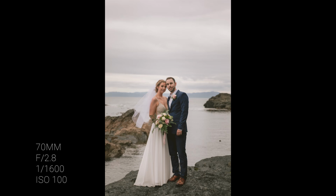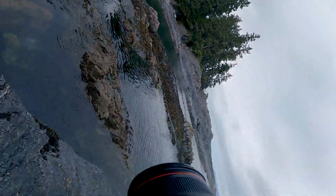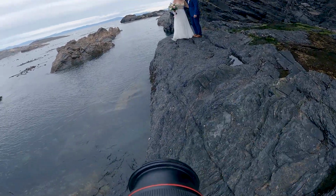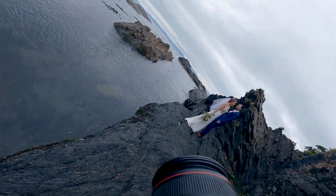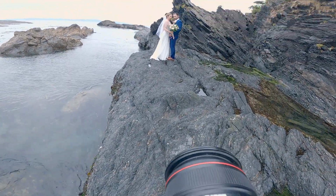At weddings on zoom lenses, I try to zoom in as much as possible and shoot at the longest focal length. This is just to help increase the amount of bokeh that I can get because I'm not shooting on prime lenses. Like I said before, I do want to get to the point where I shoot weddings solely on prime lenses, but for right now, I am more comfortable on the zoom lenses.